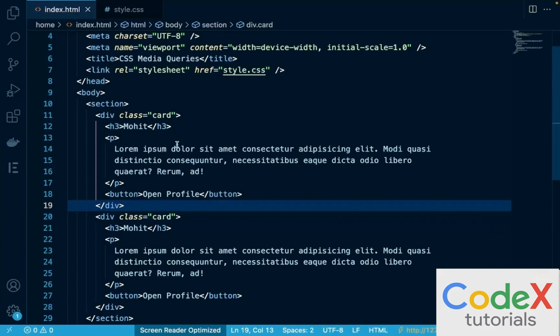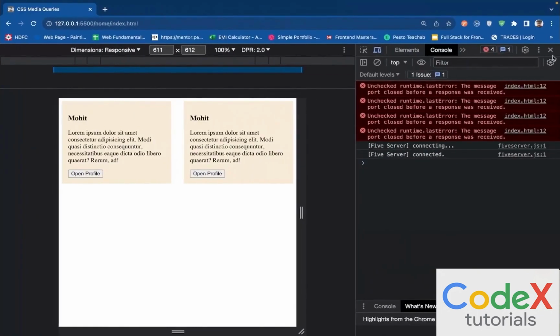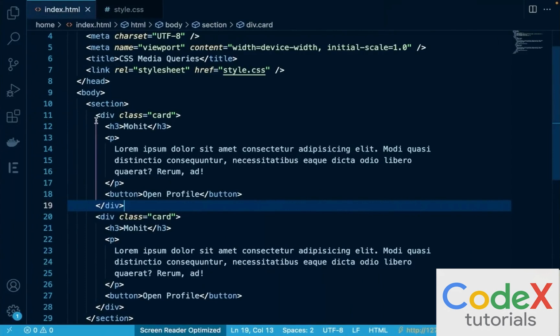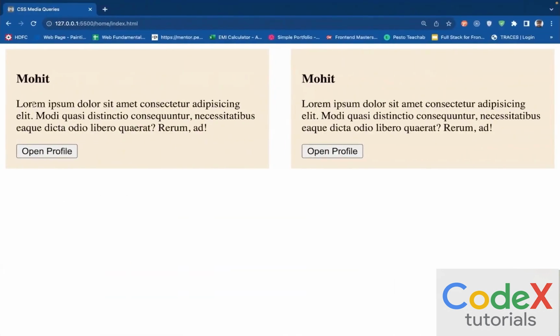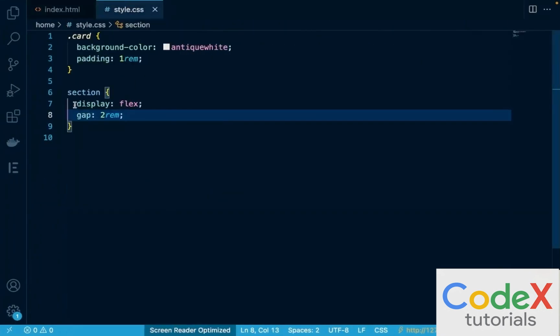So what do I mean by this? Right here, I have two cards inside of a section, and I have placed some headings, some paragraphs, and some buttons here. Now these cards, I have put in a display of flex inside of this section with a gap of 2 rem. Now gap, if you don't know what gap does, gap basically gives spaces between the flex child elements.